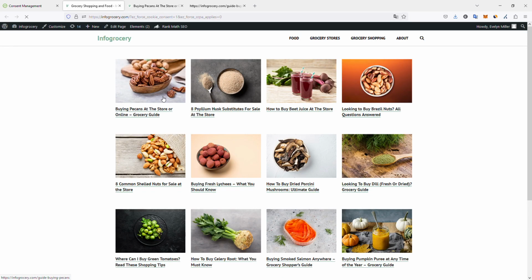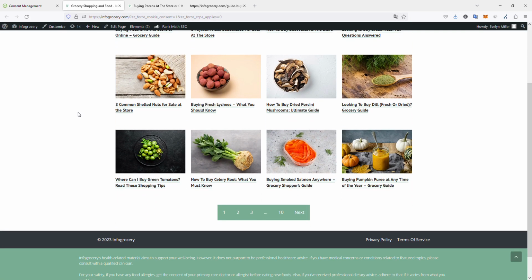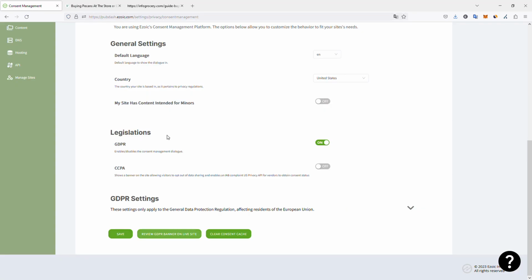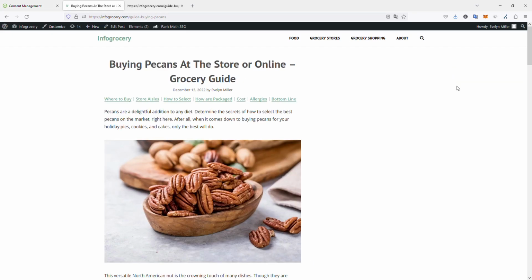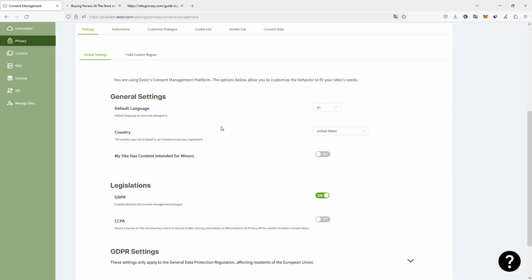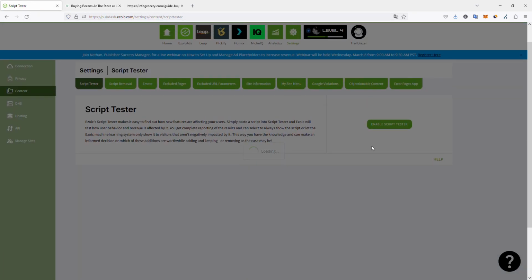Yep, let's open link in new tab. So here we have opened it and we don't see it. Let's try maybe in a private window. On a private window where we are not connected, we also don't see it. So not sure what happens here. And if we check this, the server IP is not my server IP. So, oops, I checked the wrong one here. So the server IP is here, but it's the same. It's not my server IP. So this is the Ezoic server. So probably it takes just some time to be fully enabled.